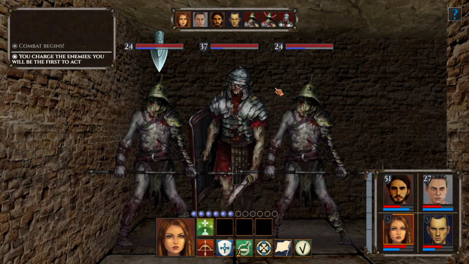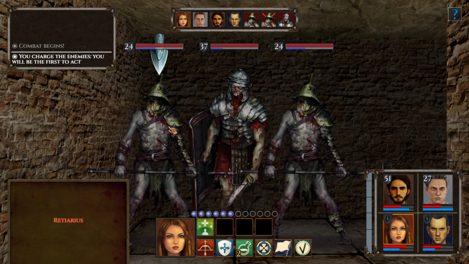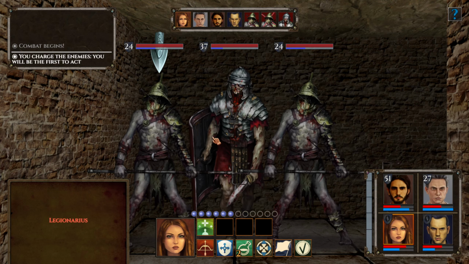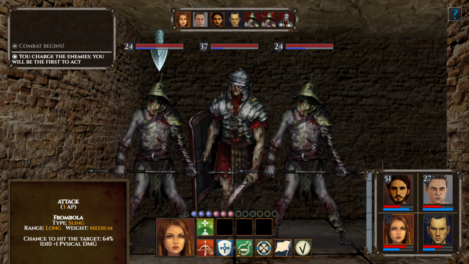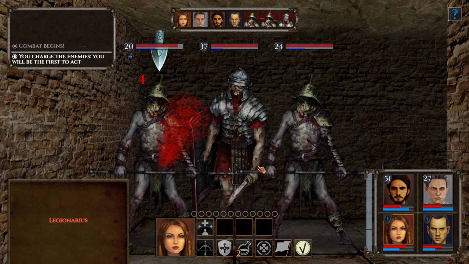Need to lower the volume. Pitchforks, tridents, rather. I should probably start shooting. Okay, how do I do this again? Attack, space.